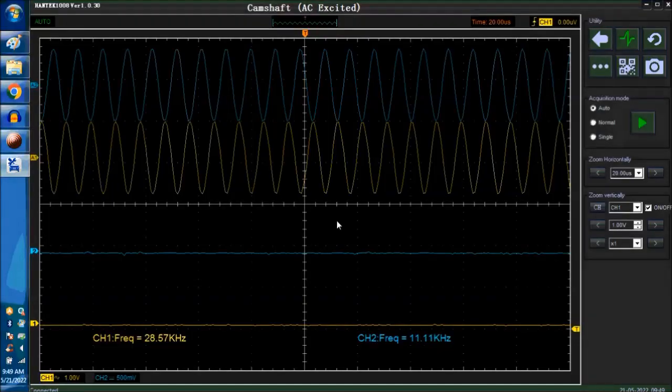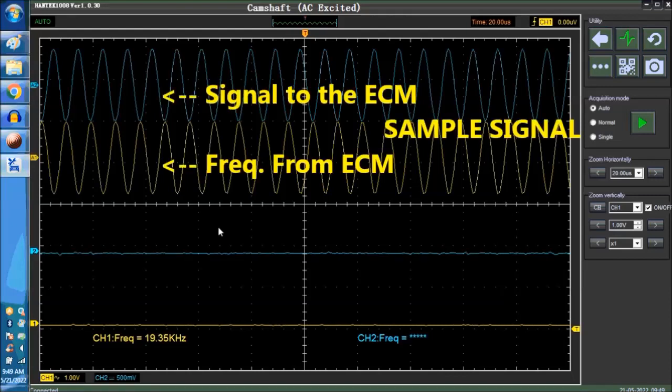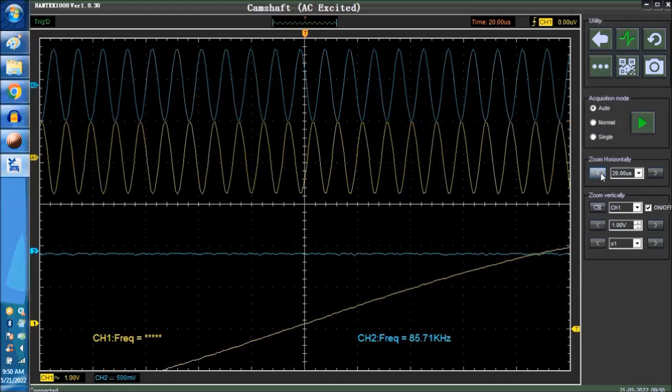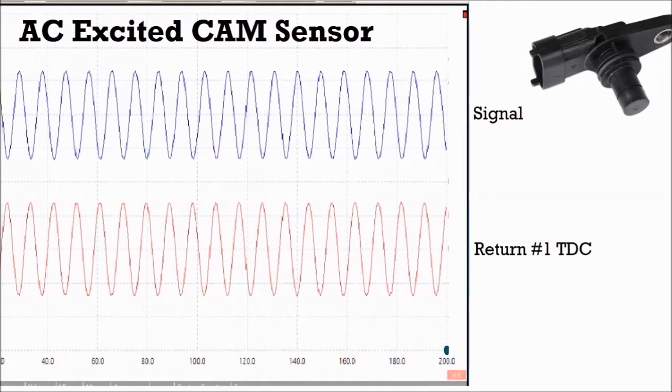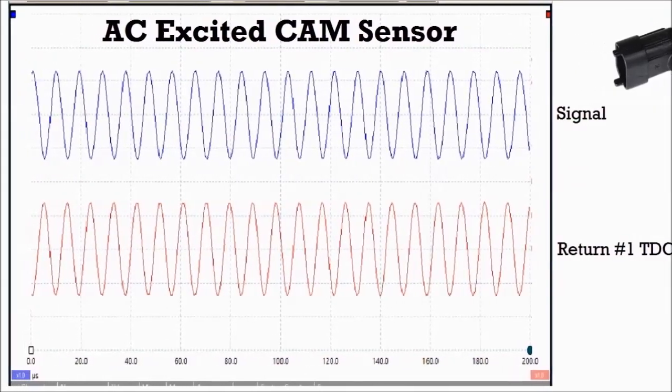This sensor is different. This is a weirdo in the automotive world. There's no other sensor like it. It actually gets a 100 to 150 kilohertz signal from the ECM. And as soon as it crosses the number 1 TDC, the sensor ID, then it outputs a signal, which is the one you see in blue. The one in red is always on. So it's an AC signal that's sent by the ECM to the sensor.